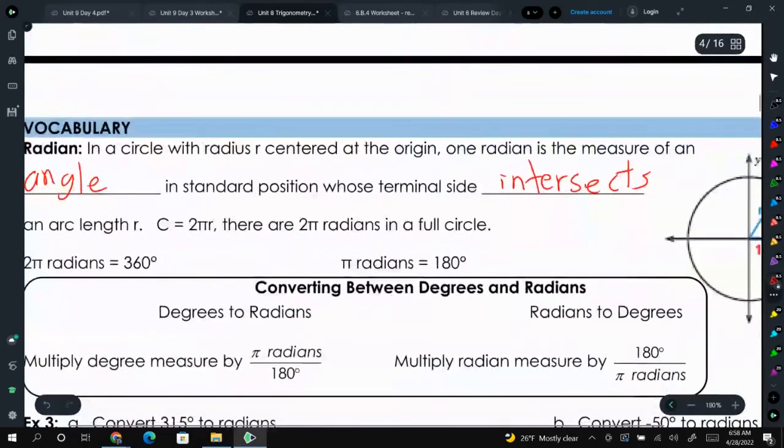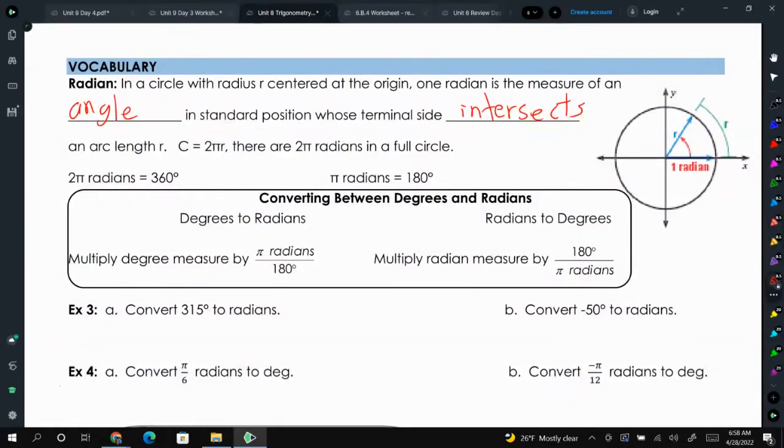All right, on the next page, we're going to talk about what's called a radian measure. A radian is just another way to measure an angle. And we can do radians in decimals, or we can do radians in what are called pi radians. Typically, we want to leave our angles in pi radians because that's more useful than decimal ones. But it's just another way, like I said, to measure an angle. And it's what we're going to be using more frequently in this unit, pi radians to measure angles.